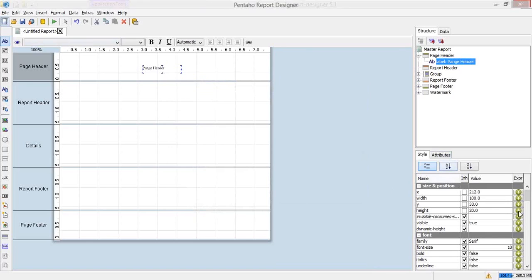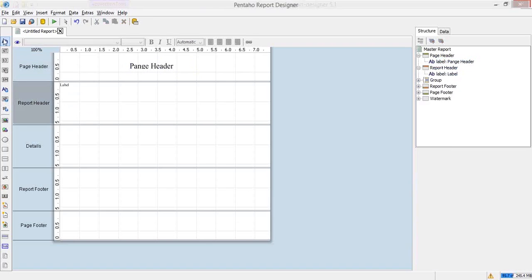Now we'll increase the size just to make it prominent, so we'll make it 20. By default word wrap is on, so we can resize it. Again, it is WYSIWYG, so you can resize using the mouse. You can drag it, drop it, whichever way you think is best, soothing to your eyes.